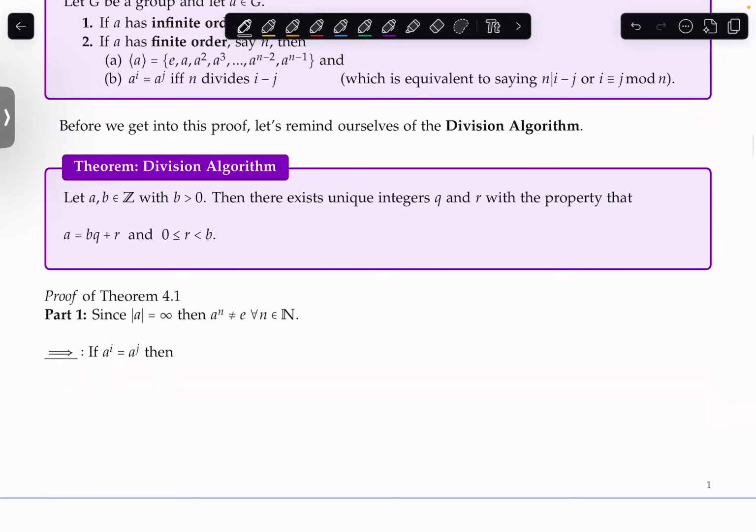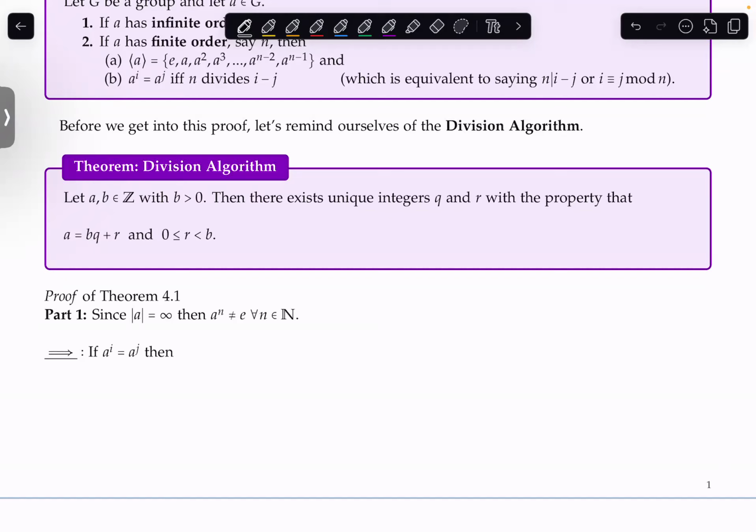So let's just remind ourselves what this says. If I have 2 integers, a and b, they can be the same, they can be different. But in particular, I want b to be positive. So I don't want it to be 0 and I don't want it to be negative. Then I can find 2 integers, q and r, actually unique ones, with the following property: I can rewrite a as bq plus r, where r is at least equal to 0 and strictly less than our b value. So I'm going to get something 0 or positive that's less than my b. And I can really think in terms of division.